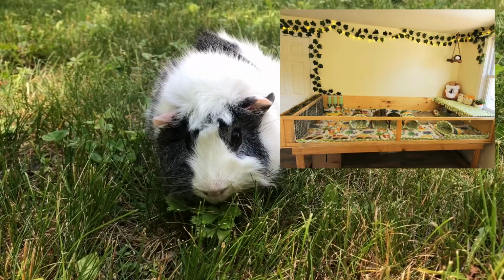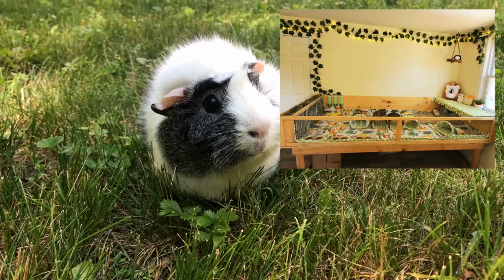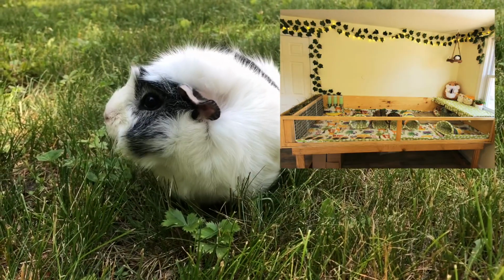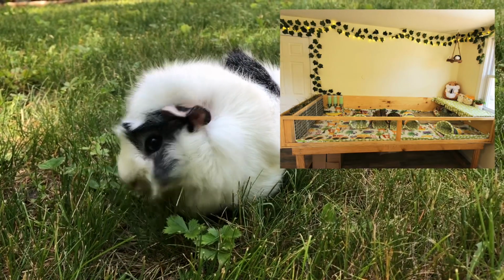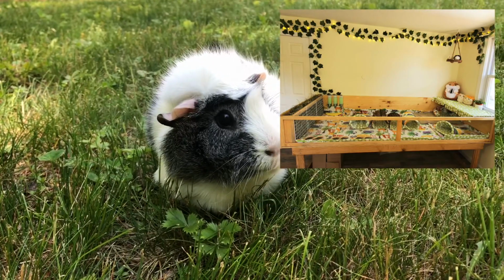Alright, so here is our next cage. It looks like a DIY wood cage. This cage is super cool looking. I love the way that the front looks, and you have 3 water bottles, you have lots of places to hide, lots of tunnels, which is cute.